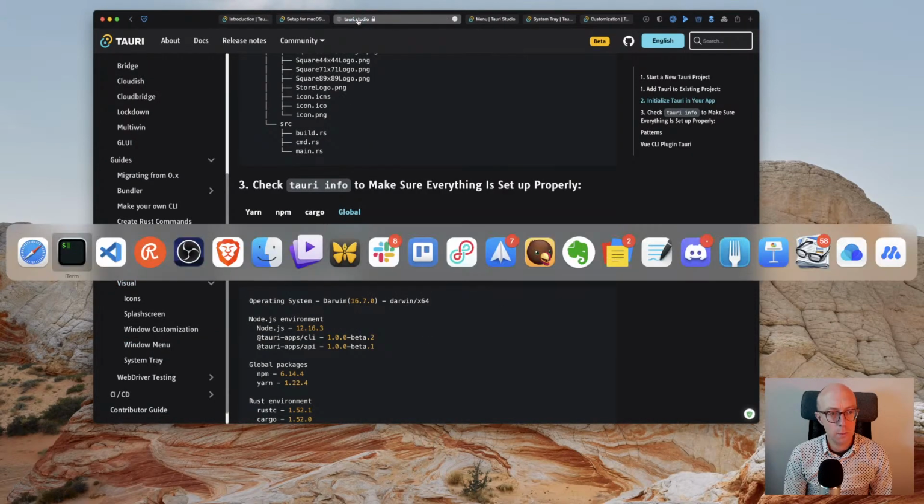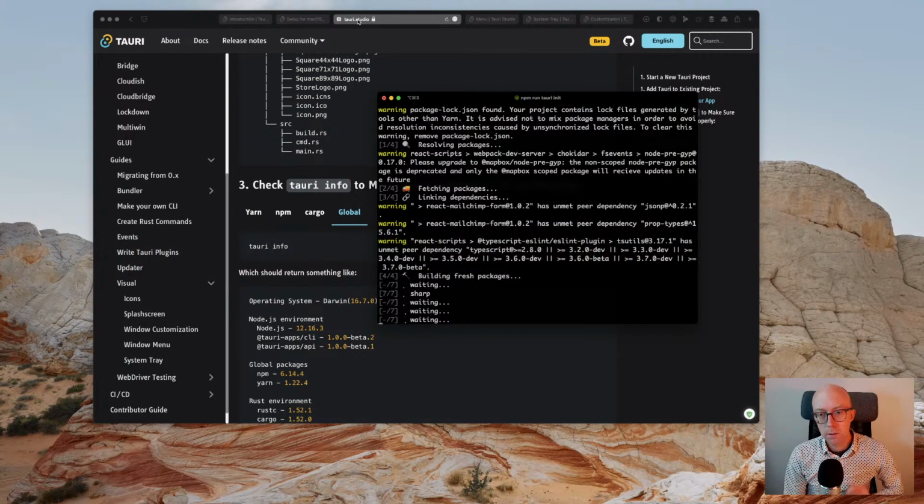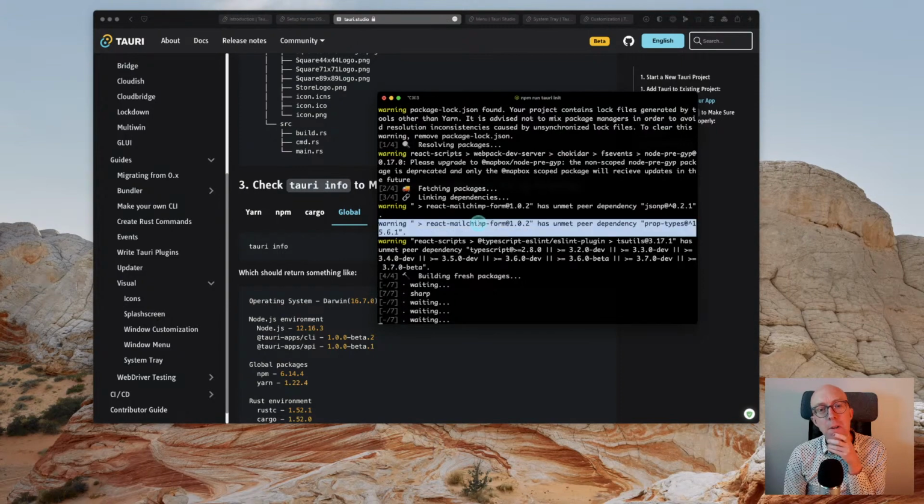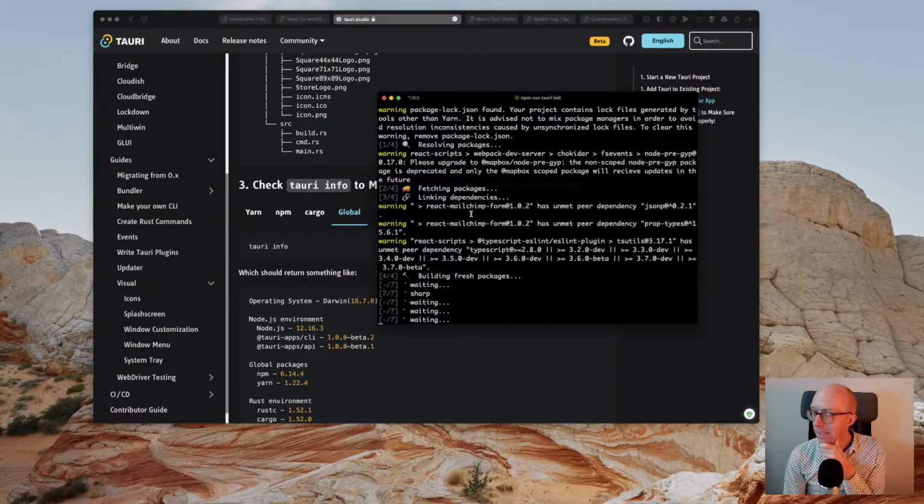Let's hope this is... Oh, now we're building everything. MailChimp? Oh, no, that is one of mine, I think, yes. I think I forgot there's a MailChimp form there. I should probably check it, but yes, it is one of mine.